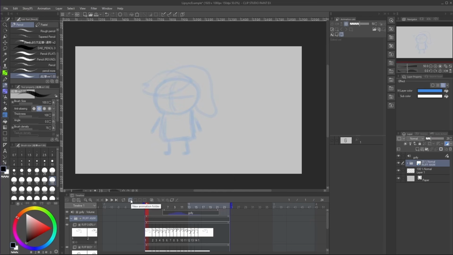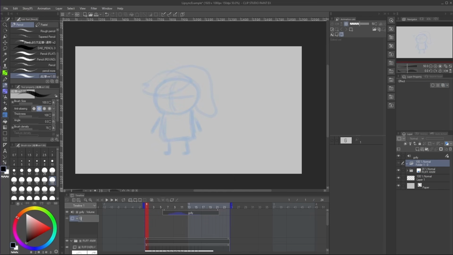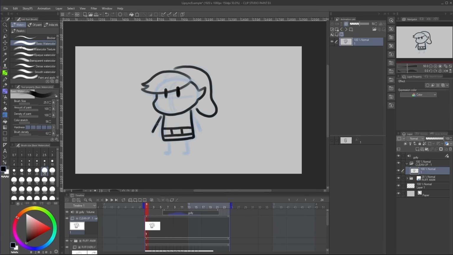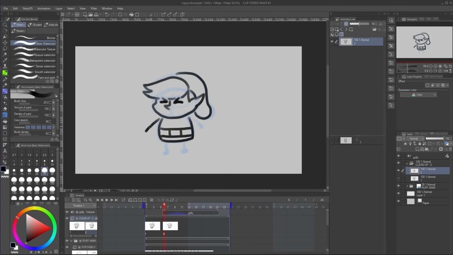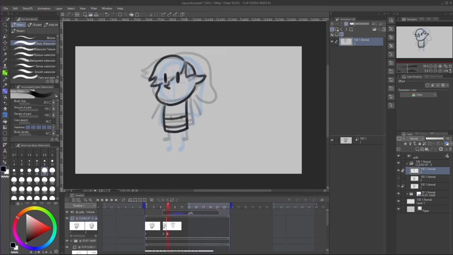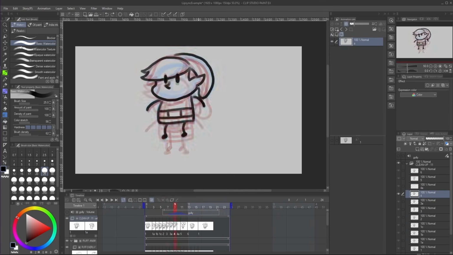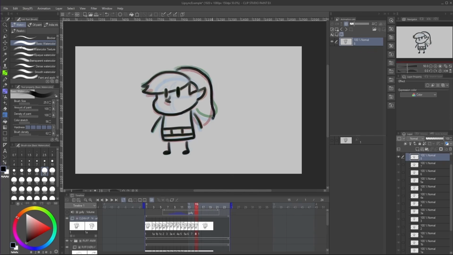And then we'll do a new animation folder on top and we'll call this cleanup. So this is just a suggested workflow. It's something that may work for you if you're learning how to animate in Clip Studio Paint. So I'm going to go through and clean up all of my keyframes first, since those are my main poses. And now that I have all my keyframes cleaned up, I can go ahead and start doing my in-betweens. Okay, now we have our cleanup all done.